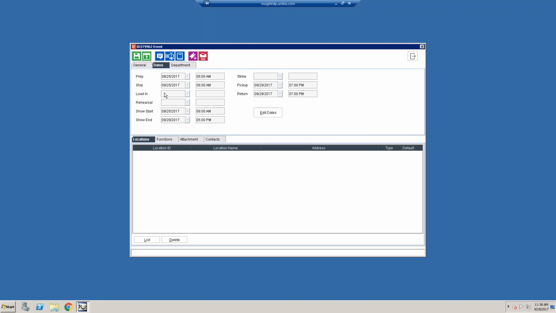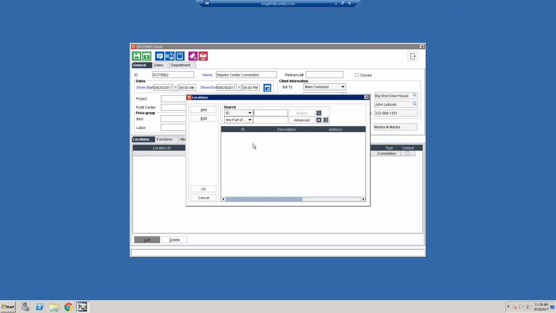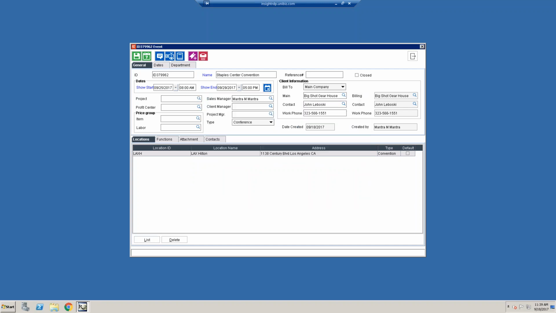Once you are done configuring your dates, you will want to go back to the General tab and add a location. The location generally will be the venue that you will be holding your meeting events in. There you will also have rooms selected for those locations. After you are done filling out the event, you will want to go ahead and save the event and exit to the account screen.